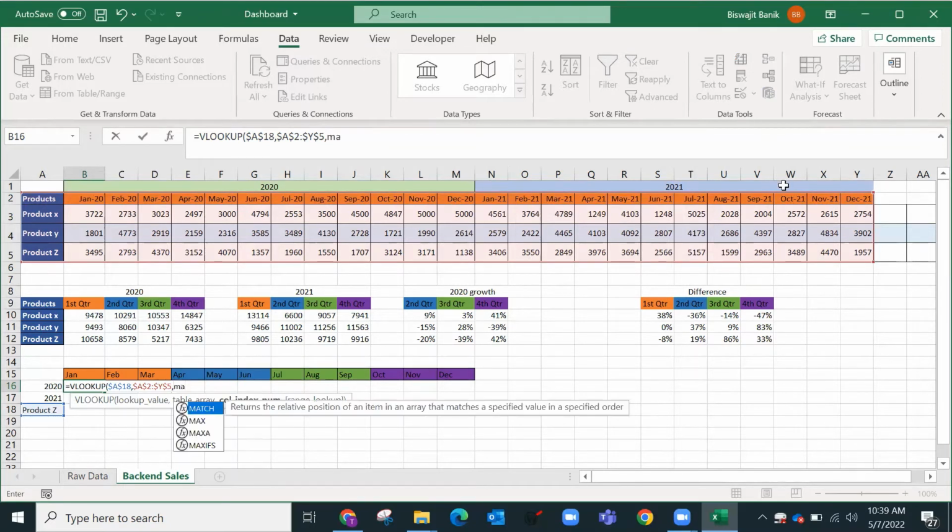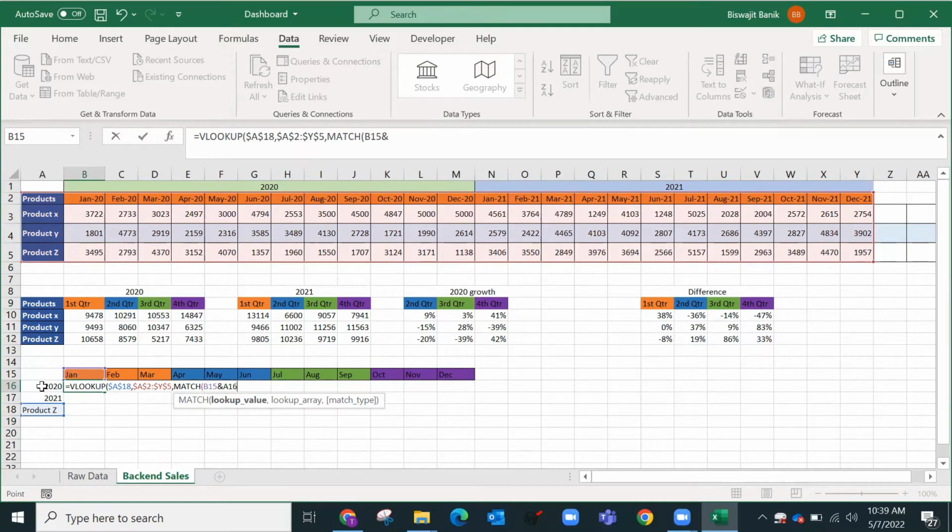So MATCH function, match what? Match lookup value. So the lookup value will be Jan and 20. When we copy the formula to the next cell, this Jan should move, so you can fix 15 only, and A16 you can keep completely fixed.